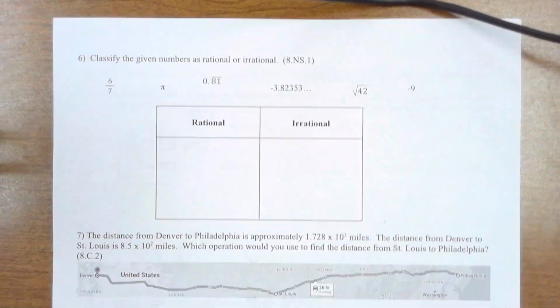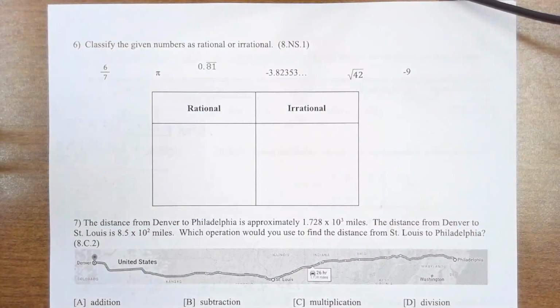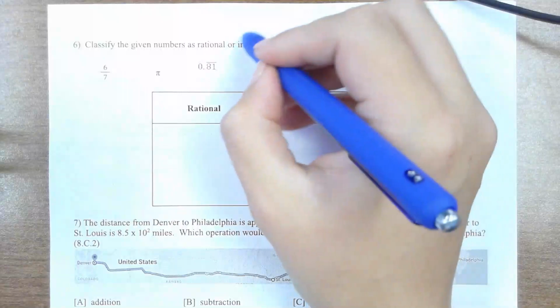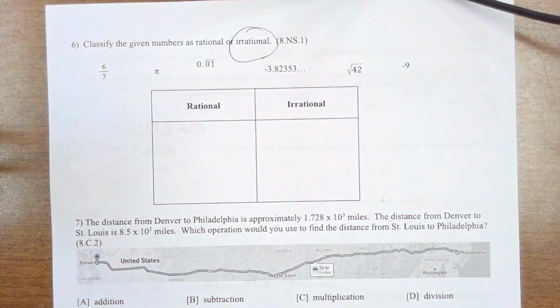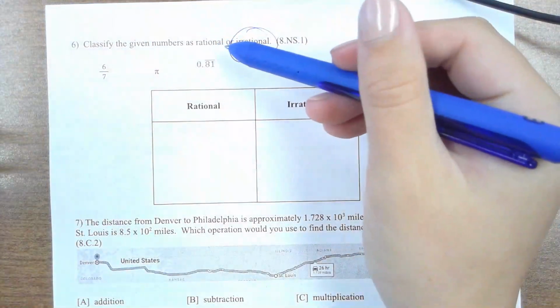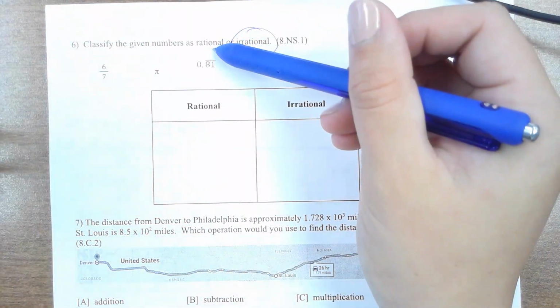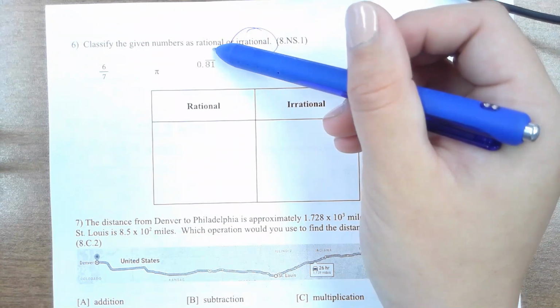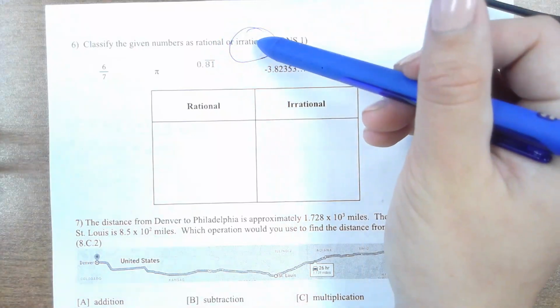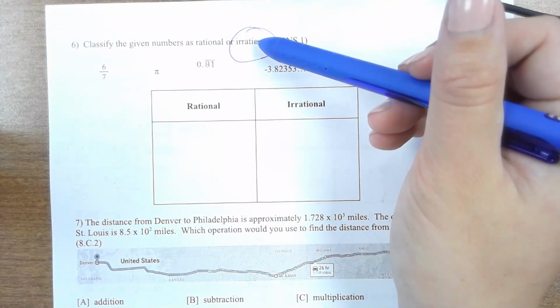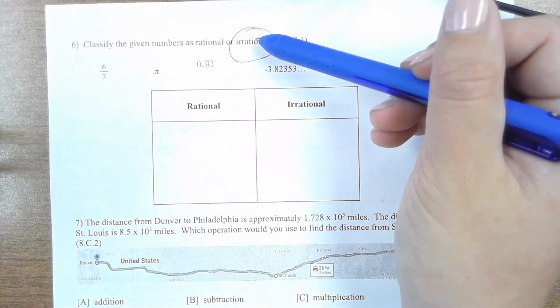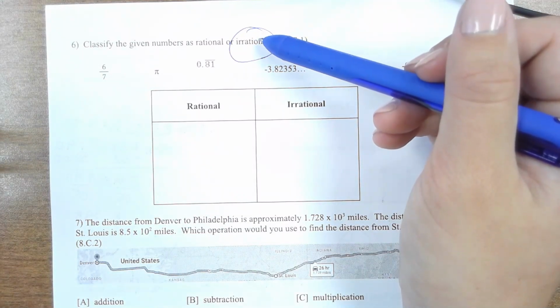All right, back side here. So top part is we need to classify the given numbers as rational or irrational numbers. I always tell my students that it's easier to classify irrational numbers first because there's less of them, which means everything else would be rational. But the definitions are: a rational number is anything that can be expressed as a fraction. So those can be whole numbers, integers, decimals that stop, perfect square roots, fractions. So there's a lot of rational numbers. And then irrational numbers are everything else. So these are non-perfect square roots, as well as decimals that go on forever and do not stop.